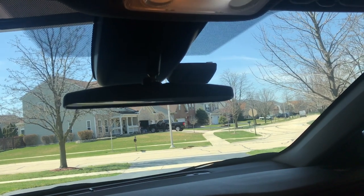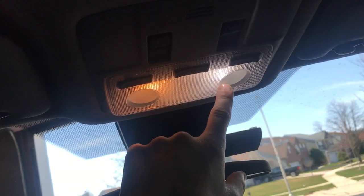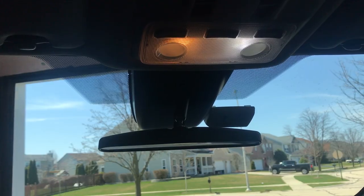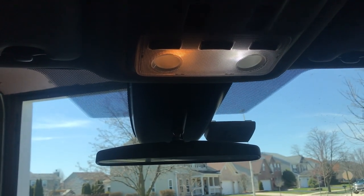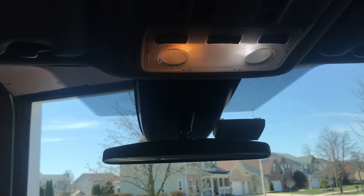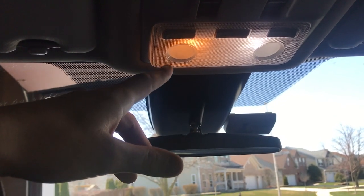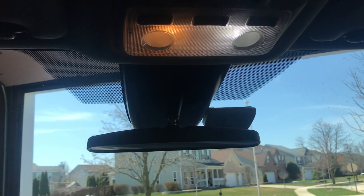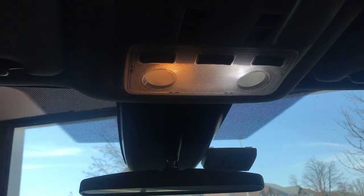Here's the before and the after: the before is an ugly orange, and the after is a nice LED whitish-blue version — a much brighter light. When you want to use your lights, you want brighter lights. I always recommend changing these ugly orange stock ones, which are dull and not pretty, to these nice clean bright white ones. It makes it look so much cleaner. That's your before and after.